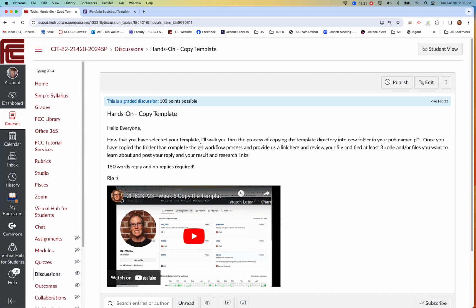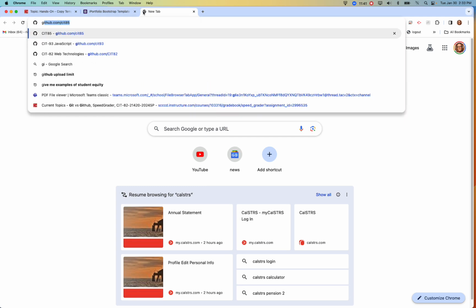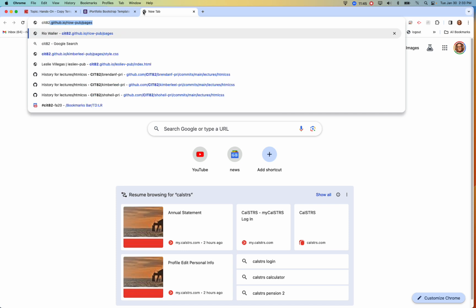Okay, so what you'll end up doing, and I have not done yet, because this is the important part, is first you're going to do what I just did, which is complete the Git workflow, right? And then, if you remember, I've got to remember my Git, there we go.